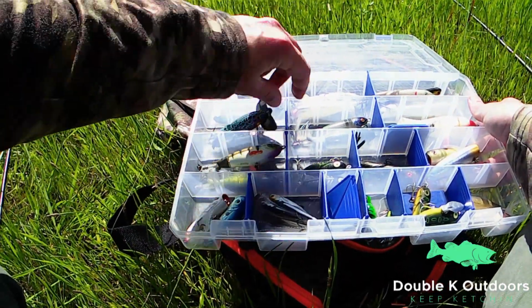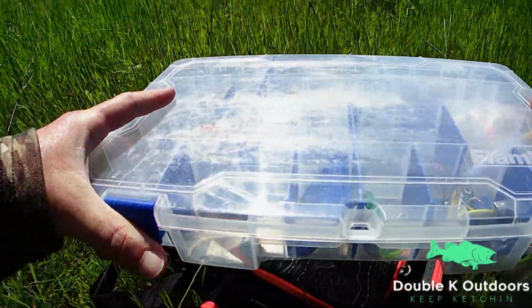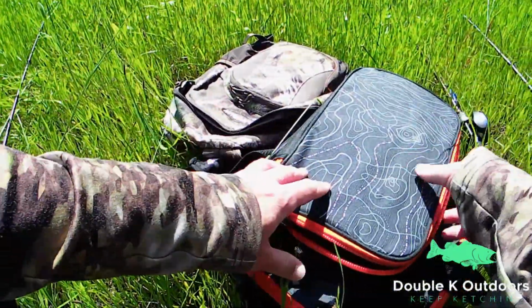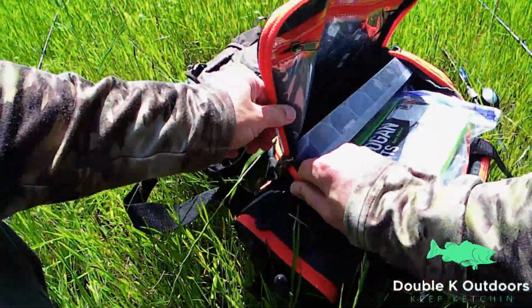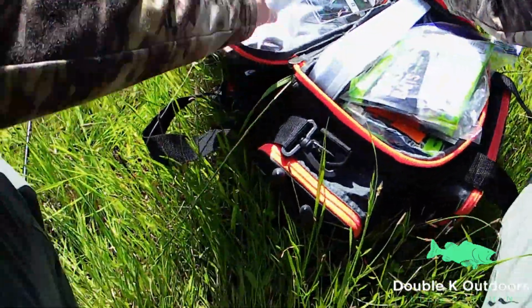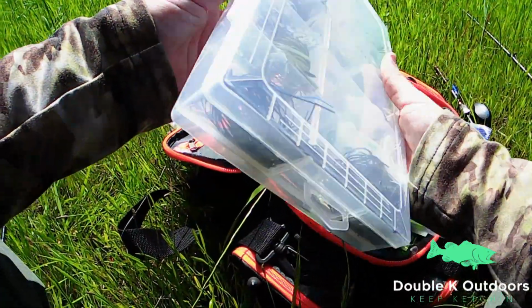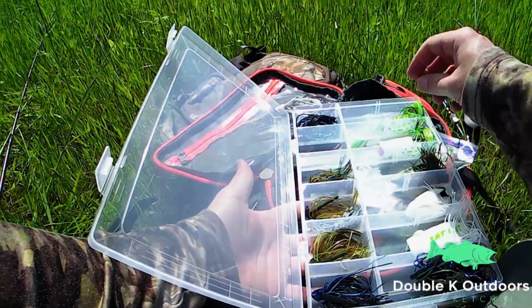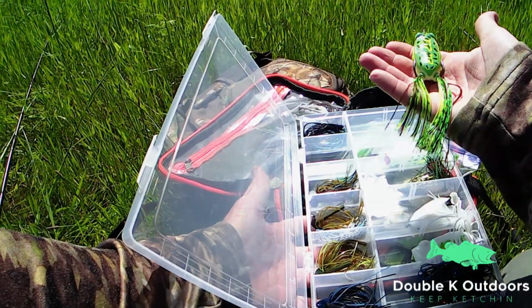Oops, there's the black. Alright, I know what now. We pull. Why is this zipper so cranky? That one's not. Let's try some good old frogs.